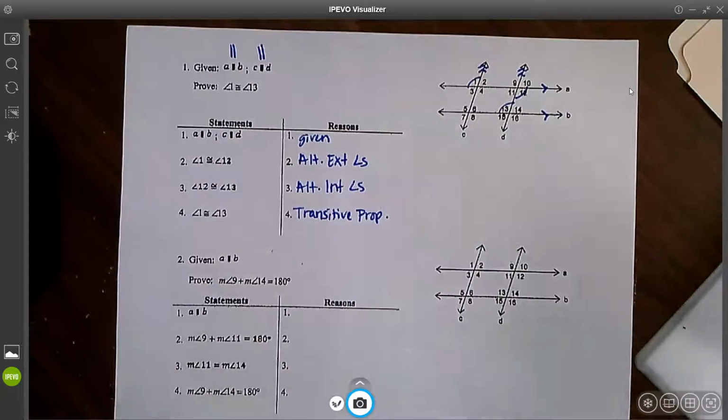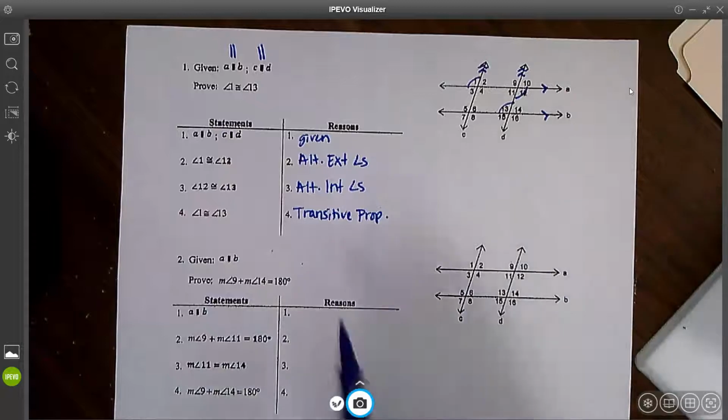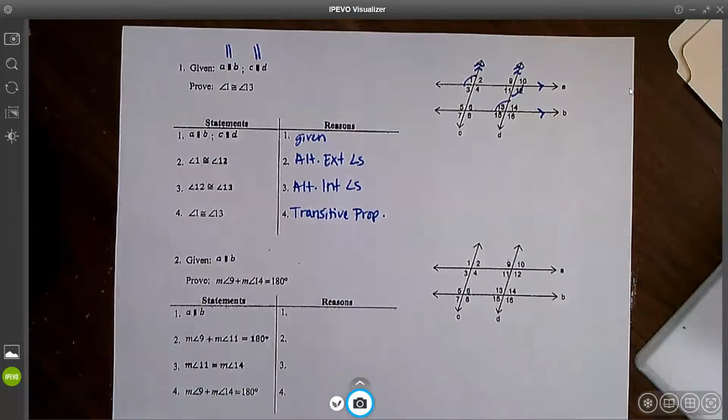And that just says if I have blue eyes and you have blue eyes and then your mom has blue eyes, that me and your mom have the same color eyes, just by that transitive property. It goes from one thing to another. It just means that we're all the same here. So the transitive property says that those two are congruent.